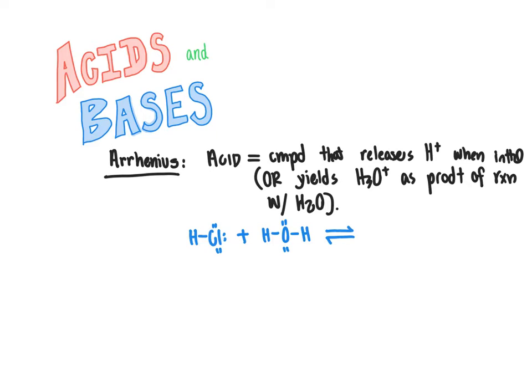So we can show that formation of H3O+ by taking our water, bringing that over, and that's going to grab a proton from the acid. And as a result of that, the bond between H and Cl has to break, and the electrons from that bond go onto the Cl. So what I'm illustrating here, as well as the reaction that's taking place, is I'm showing where the electrons are starting off at and where they're migrating to during the course of this reaction.